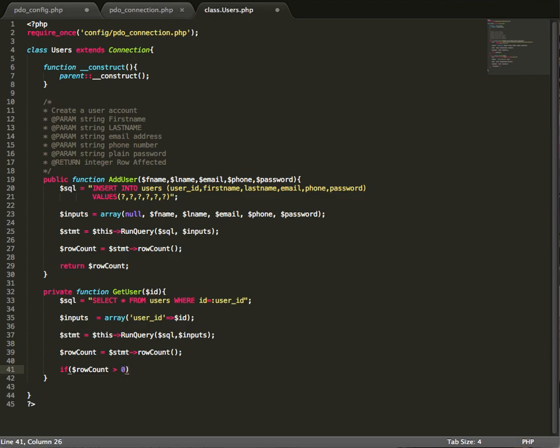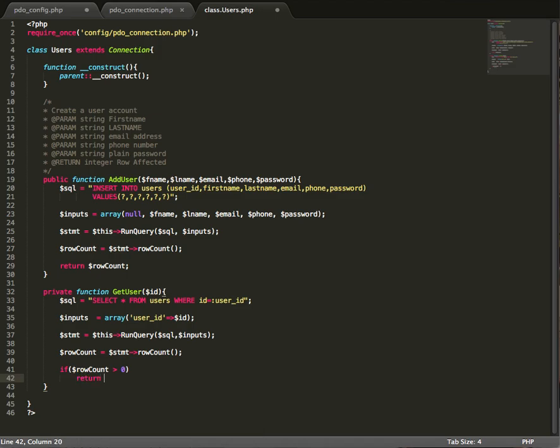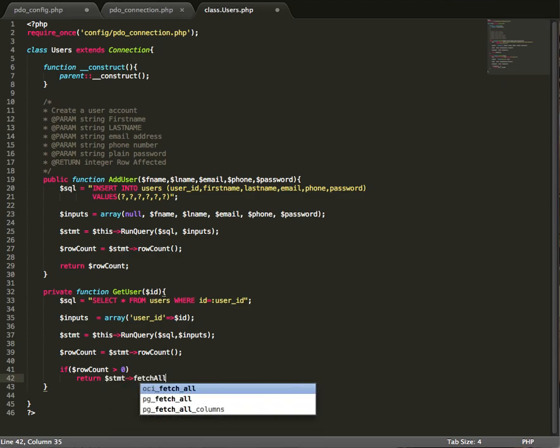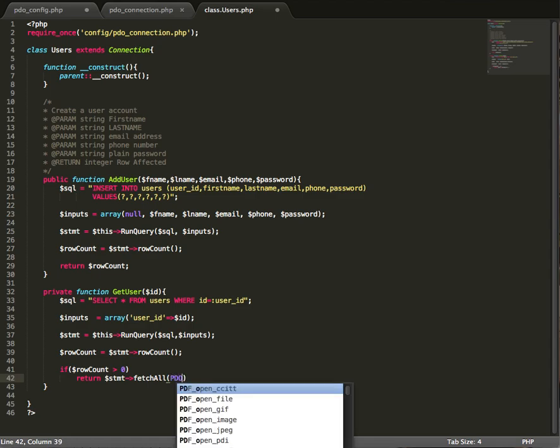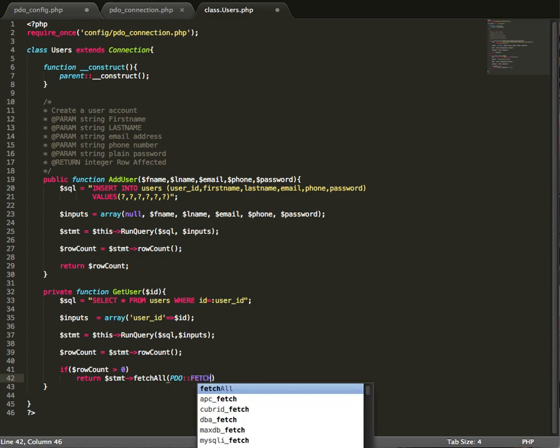That means we have a result, and we can then return and fetch that result by saying return statement fetch all PDO. We want to return an associative array, so you do that by fetching the associative array, as I believe, fetch assoc, something like that.